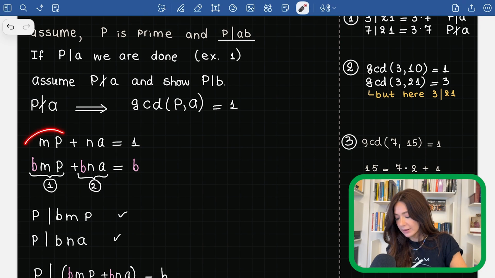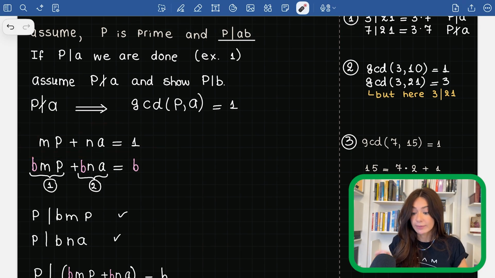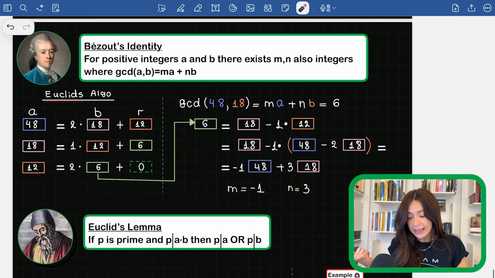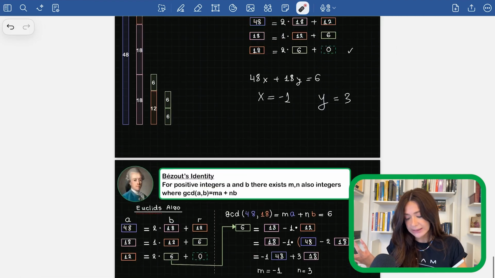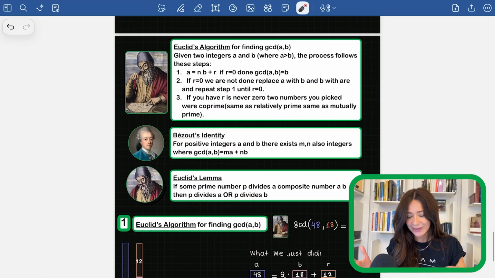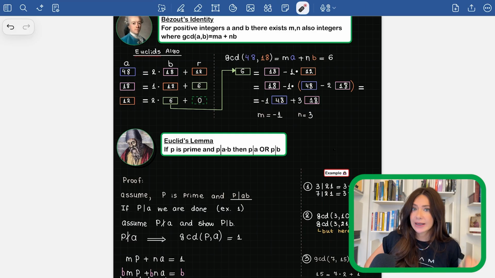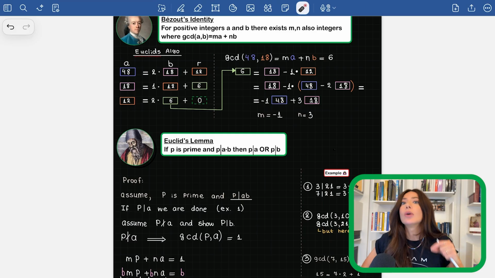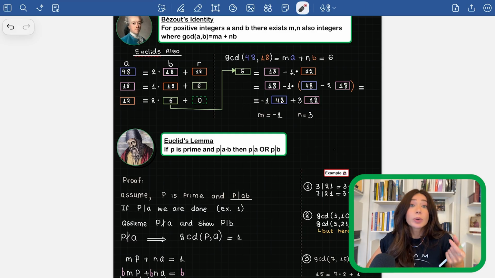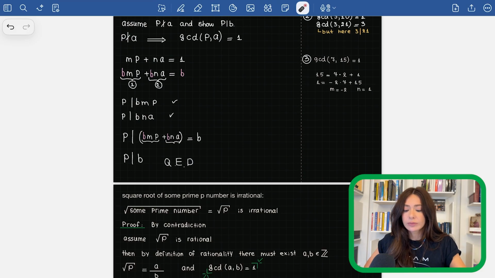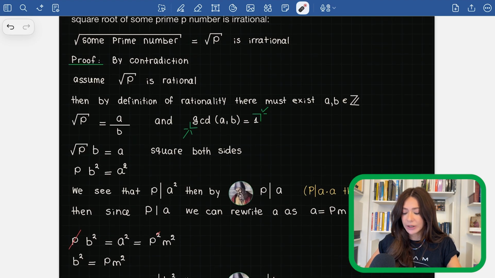This is why Bézout's identity is so important and you can't do without it. And this is why it's given Euclid's name and not Bézout's name also. And apart from calculus 2, partial fraction decomposition, there's another place where you have explicitly used Euclid's lemma. If you've taken intermediate analysis, in the chapter about the completeness axiom, you probably have done a proof that the square root of 2 is irrational, or the square root of any other prime number is irrational.